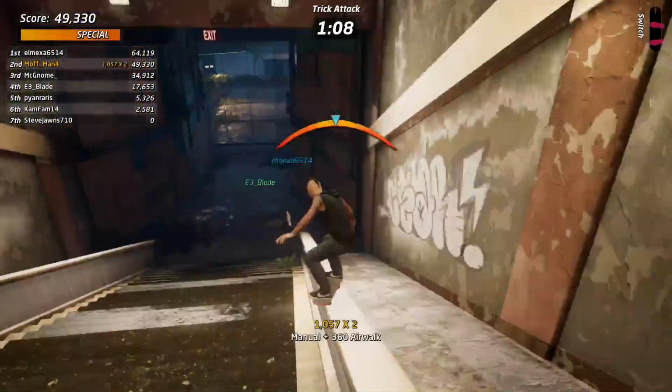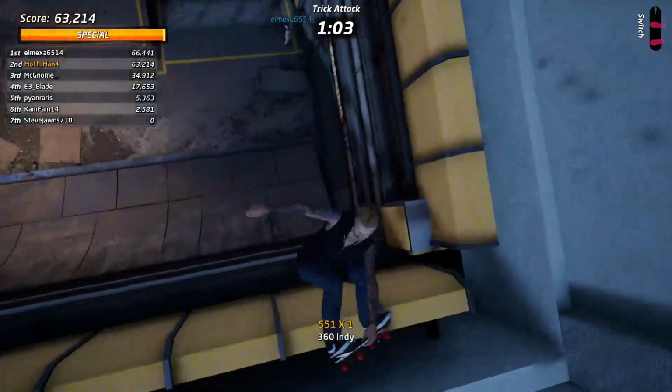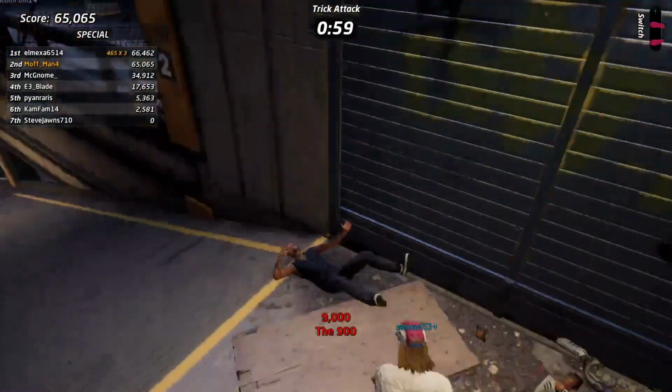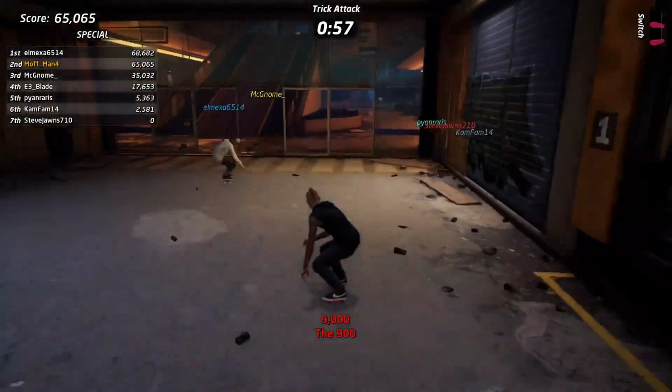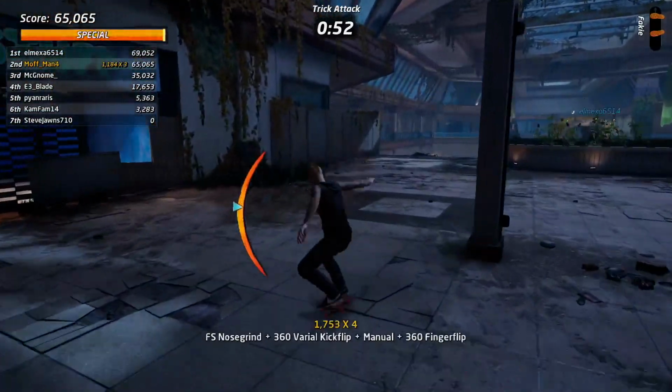Tony Hawk Pro Skater 1 and 2 now feature online multiplayer, and it is extremely fun. You can join an online lobby, or you can play local multiplayer, and all your favorite game modes are back. Trick Attack, Graffiti, and more are all featured, and the online lobbies were fairly easy to get into, with no in-game lag that I was able to notice.